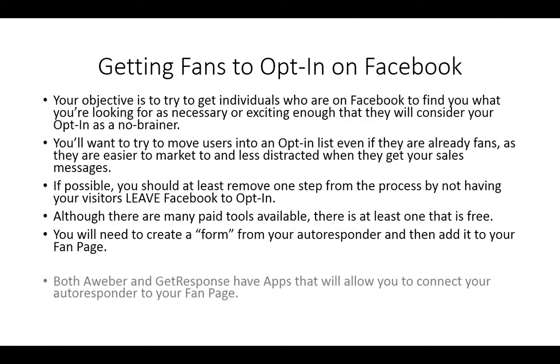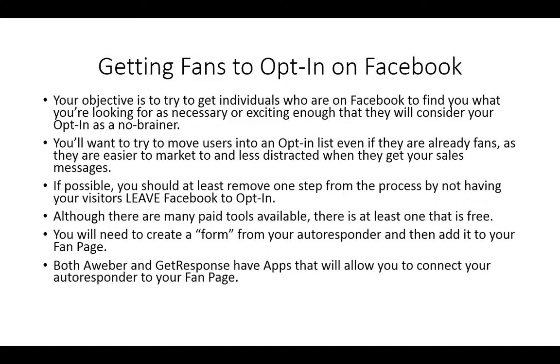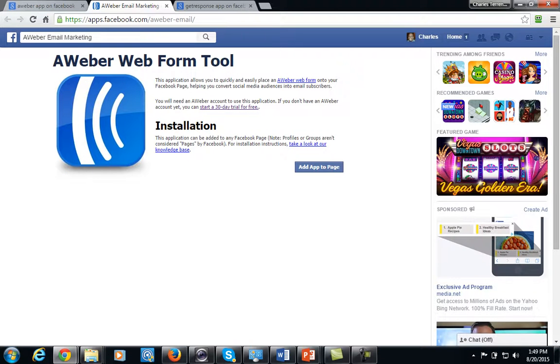As a matter of fact, you're going to find that both Aweber and GetResponse have Facebook apps that will allow you to connect your autoresponder to your fan page. Let's take a look at those right now. This is going to be a fairly simple process of going to the app page and then just going through the steps.